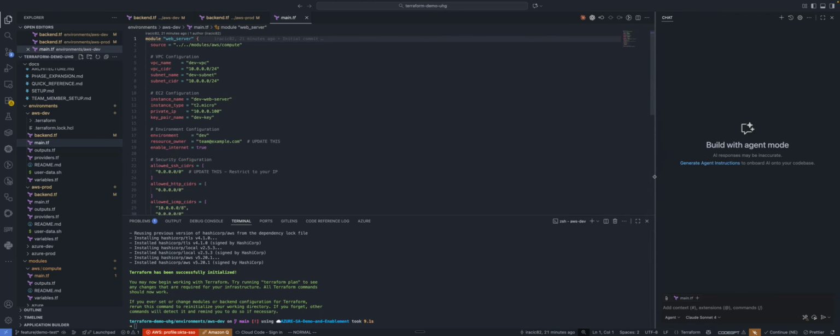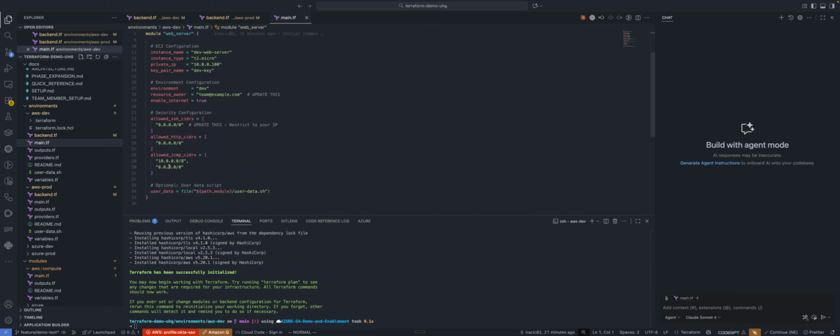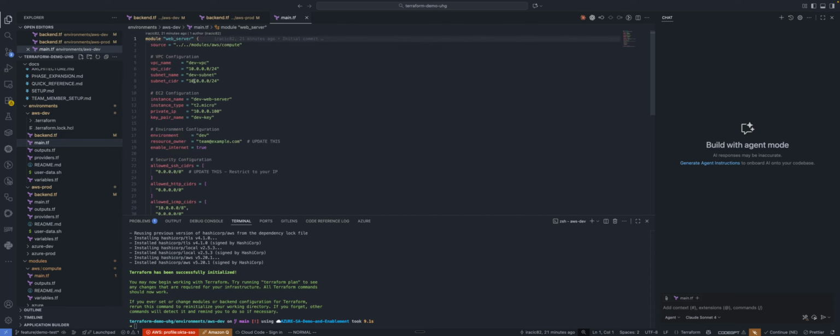In VS Code, you can also have the agent mode. So what I want to do is change this resource owner. The easiest for me is just to change this email, but you can change whatever you want in the code. You are deploying the VPC, you are deploying security groups, whatever the case may be. And this is like a main core, and it's using the modules to deploy AWS.